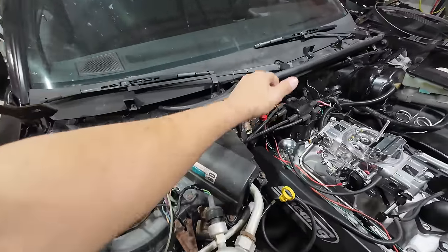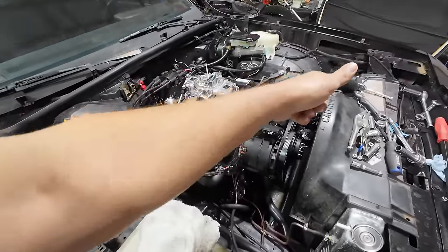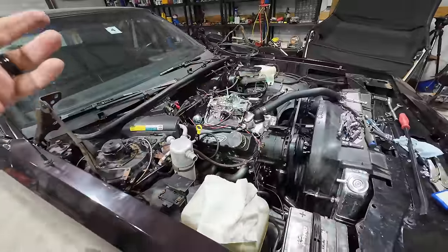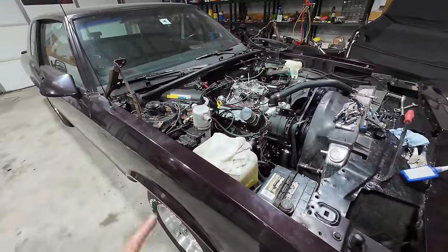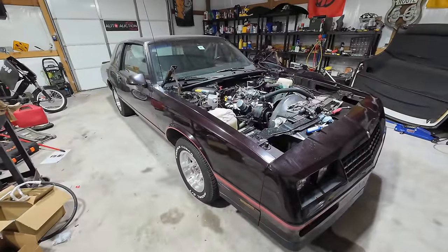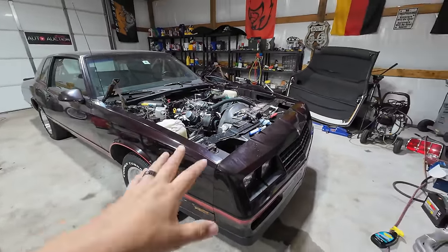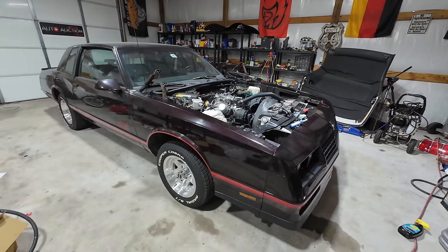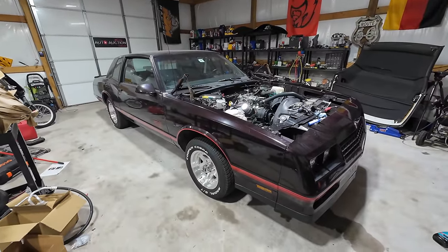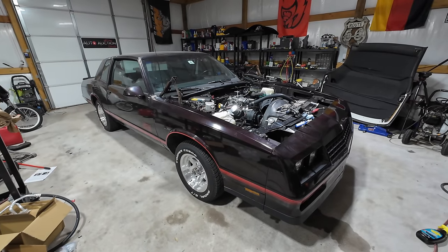All we really got left is changing out the heater core, the evaporator, the accumulator, installing the suction hose, filling everything with oil, and then vacuuming it down and filling it with Freon, R134, obviously. And hopefully we'll then have working air conditioning. A couple other minor little things to work out, but putting the hood back on is a big deal for me. And then hopefully getting the stripe kit for it and sending it for a paint job. I am really excited that this car is this close to being back on the road.